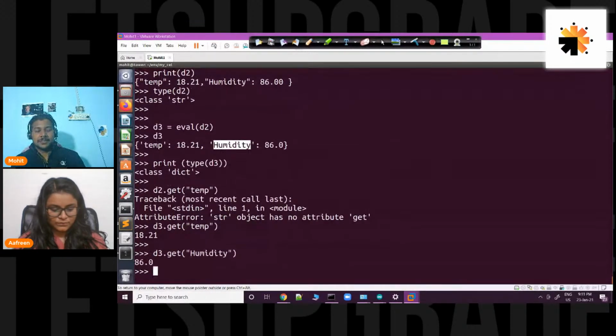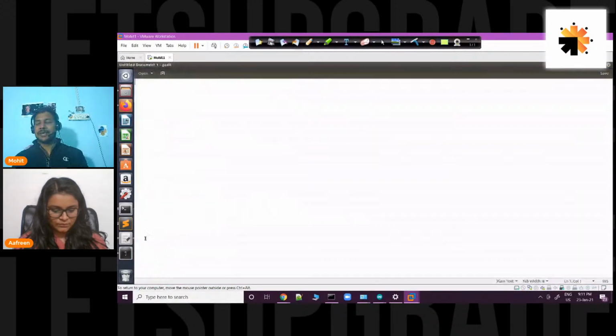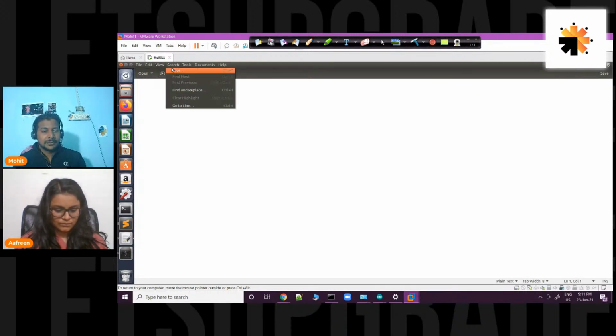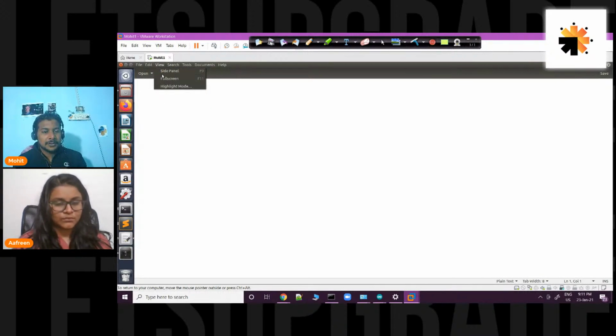I think you are getting this sense. One by one we have done. So in this way you can get the data. So let's write all the things in just one code. You can take the help of any editor. Now I'm taking a very simple editor, that is gedit. Okay, so font. Where is the font? Full screen.